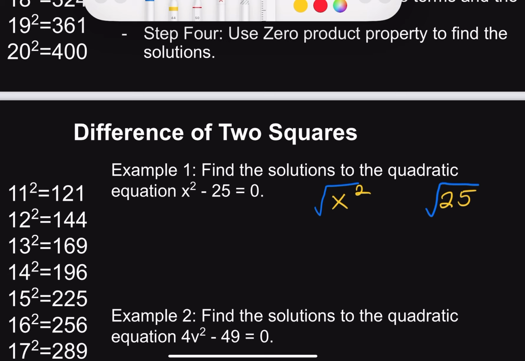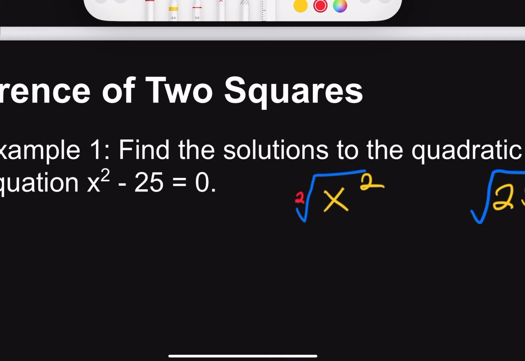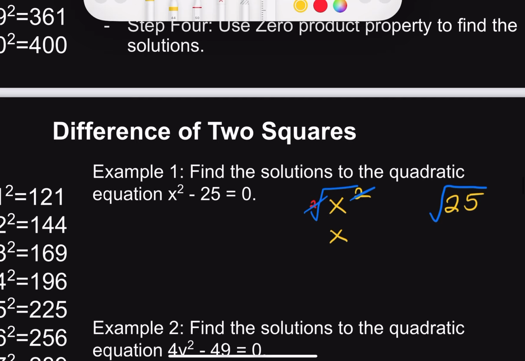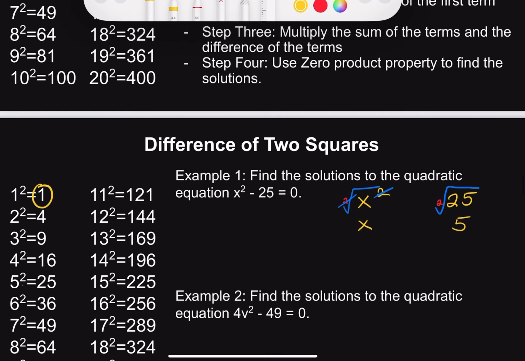Now, go back to algebra 1. The square root of x squared is just going to be x. The reason why is because there is an invisible 2 on the root. And when the root and the powers are the same, they simplify each other out, leaving us with just x. Now, the square root of 25. What number do you multiply by itself 2 times to get 25? That's going to be 5. And how do we know that? Well, because 5 squared is 25. 5 times 5 is 25.